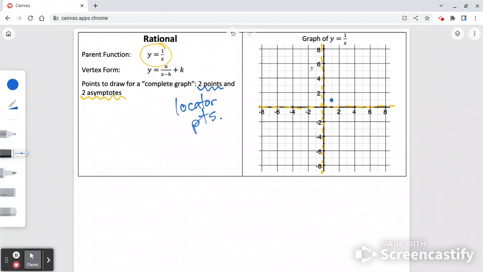One of our points here had been at 1, 1, and another point had been here at negative 1, negative 1. Then I want you to draw the curve getting really close to the y-axis and really close to the x-axis, but not actually touching it.